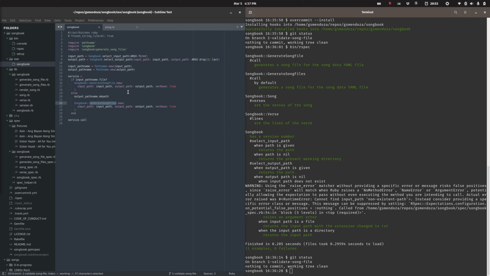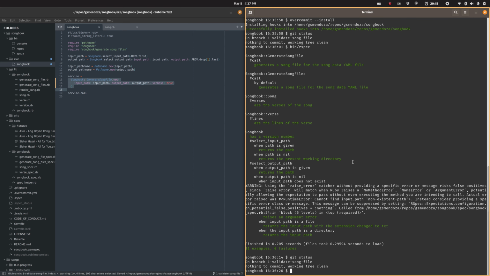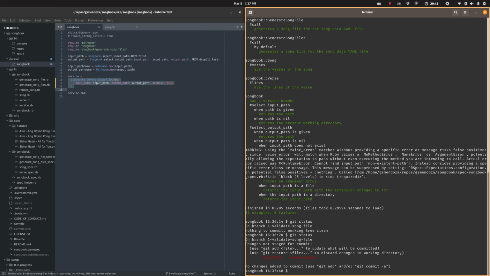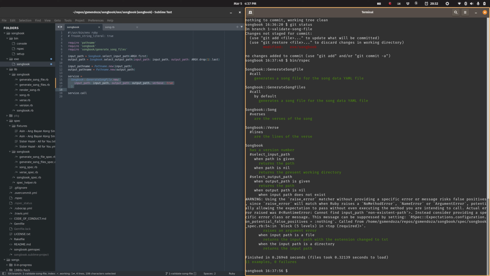Now let's try and make this fail by removing this part. Okay, let's see if this is actually going to fail. I have a feeling it won't, because we're not testing the executable.